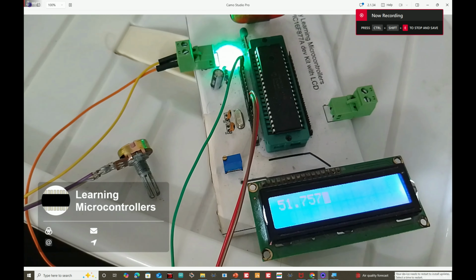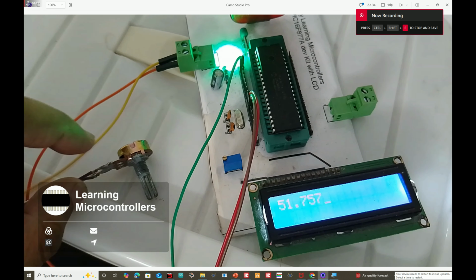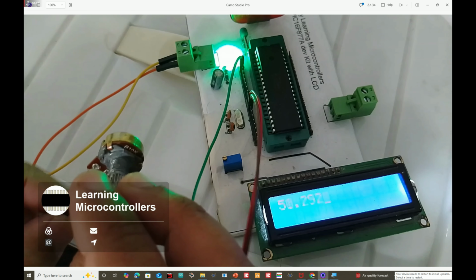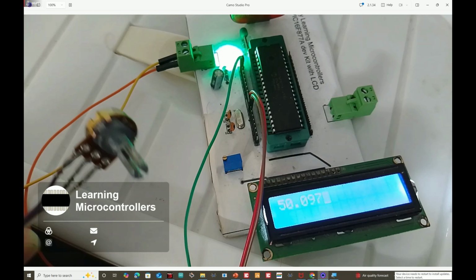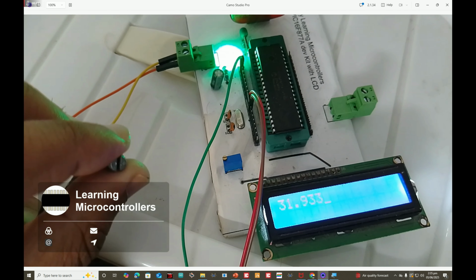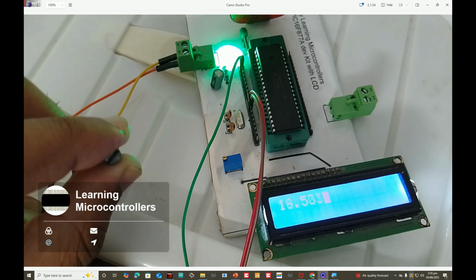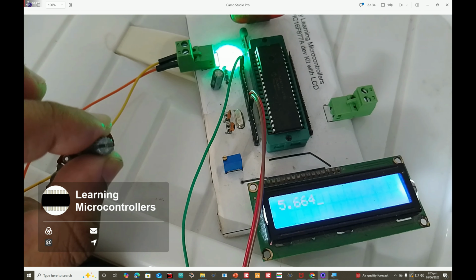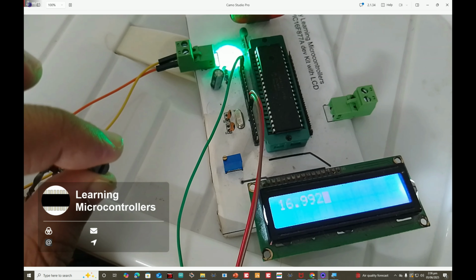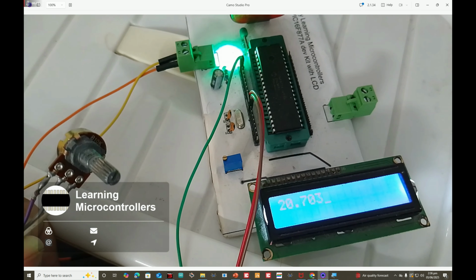So guys, this over here is our LCD and this is the potentiometer. Now let me rotate this knob and see what happens. Once I rotate the knob, it will start changing the values. I go in this direction, see the values are decreasing, and as I keep on rotating and reach the minimum, it becomes nearly minimum. Then I move it in the opposite direction, the values start to increase. Where I leave it, it remains there.